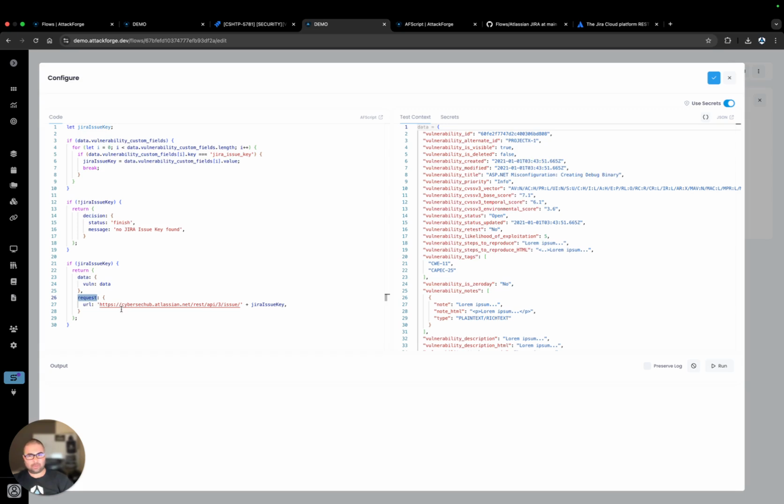So we know what the JIRA tenant is ahead of time. We know what the endpoint is. And what we didn't know before was the JIRA issue key. And now that we've already extracted that information from the vulnerability, we can then add that to the URL that we have here. And that's going to be used to then make that request to JIRA.